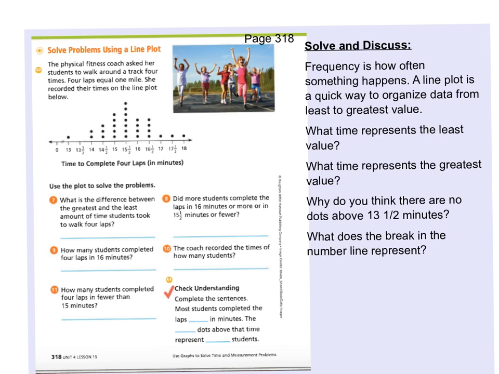So on this one, a couple of things just to point out. There is a break on this number line, and it's right there. So the break just shows you that you're going from 0, and then you're going all the way to the first piece of data, which is 13. So somebody got it in 13 minutes. What that tells me is that nobody got it in less than 13 minutes. So there were no 8 minutes, no 9, no 10, no 11, no 12, no 12 and a half even. 13 was the fastest that anybody finished.